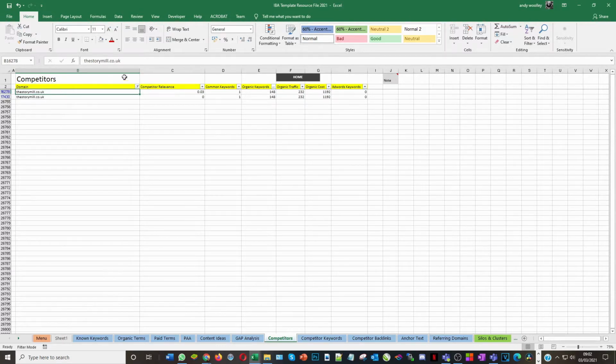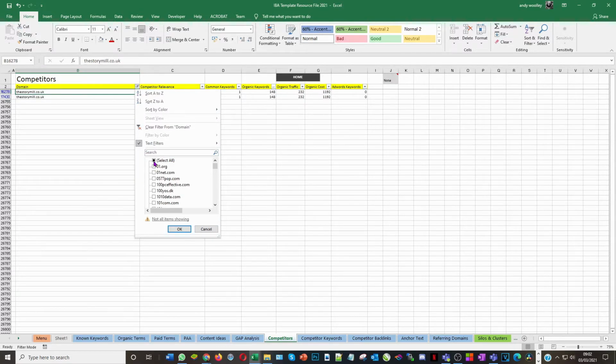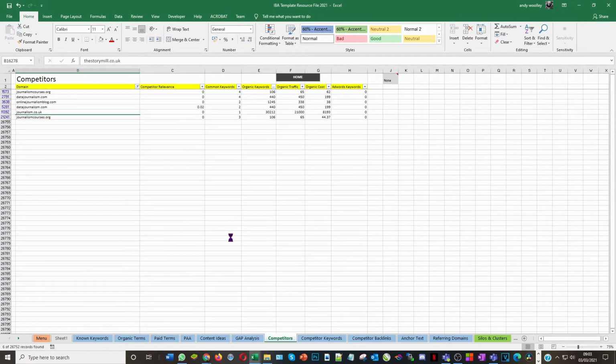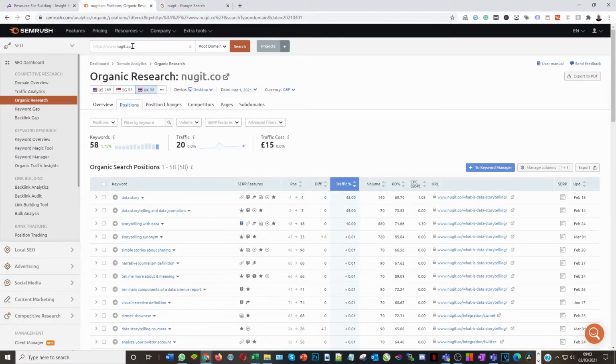And we've got the story mill. Let's jump back in there. Let's see if data journalism was there. And it's not, but whether journalism is there in its own, it is. Okay, so it does make you wonder then if some of these obviously haven't been pulled through from the data storytelling are relevant. Now I kind of know that they'll be in a different way, but look at that one, datajournalism.com. That is too good to ignore, and that is one that we should be looking at, definitely through Semrush.